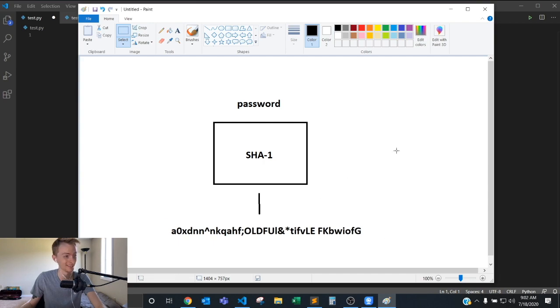We call that unsalted. So that's a big problem, because I might as well, or I could at least write a program to say password equals that hash right there, right? So I could say that, hey, if you see this hash, then it might as well just be password. It equals password. And you're probably thinking to yourself, well, in order to do that, you'd have to know the user's password, right? So, like, why would you, if you already know the password and you're matching it to a hash, then why are you even trying to hack a password? You already have it. Because you can do it two ways, really. Well, you can do it more ways than two, but I'm going to explain two.